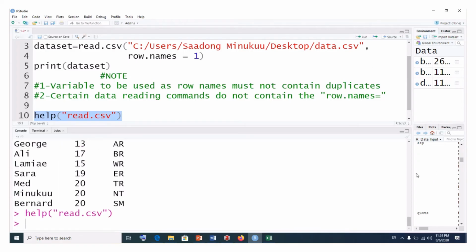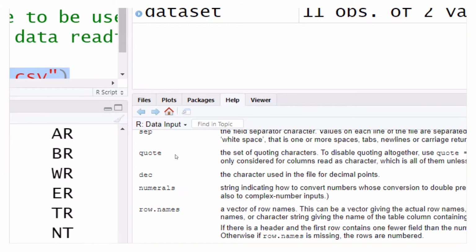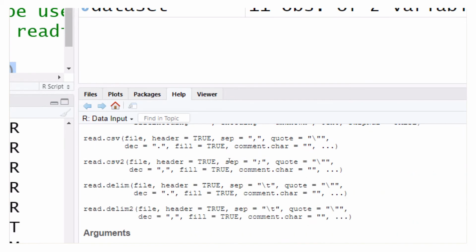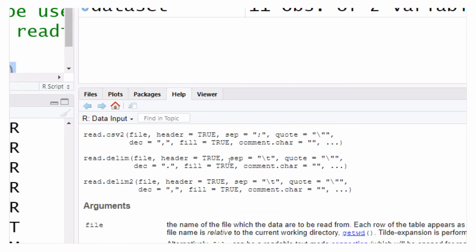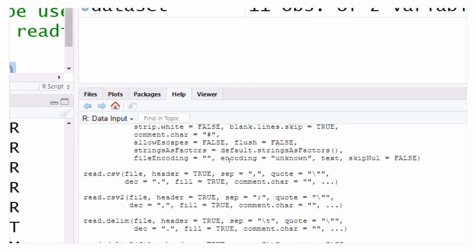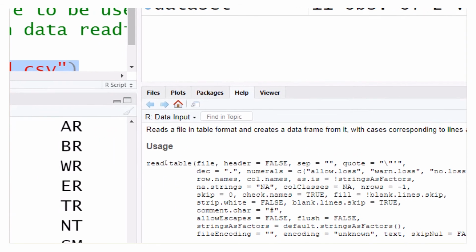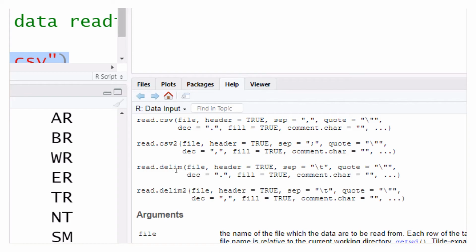And as soon as I do this, when you come to the help pane here, let me highlight or zoom it. As you can see, when you are using read.table, read.csv, read.csv2, read.delim, or whatever command you may be using, this is how we usually start. For example, read.table and read.csv are in the same family. You usually import a data set in the form of what? A data frame. So it's the same thing, and we just look at the arguments.